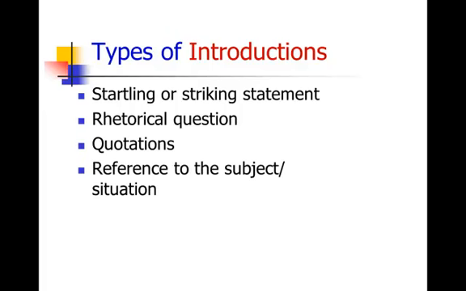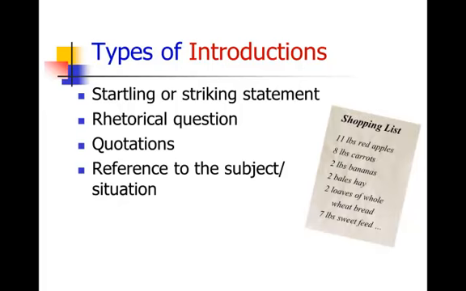You can also make a reference to the subject or the situation. Again, you can use this poorly or effectively. If you were going to do a speech on elephants, for example, a very poor reference to the subject might be a statement such as, "Let me talk to you about elephants today." Instead, you might start with perhaps a story. When my family went to the zoo, my sister begged my mother for a baby elephant. Me, I was the practical one, so I decided to research exactly how much it would cost to feed an elephant. According to Ringling Brothers Circus, our shopping list would include 11 pounds of red apples, 8 pounds of carrots, 2 pounds of bananas, 2 bales of hay, 2 loaves of whole wheat bread, 7 pounds of sweet feed, and that was just for a single day.